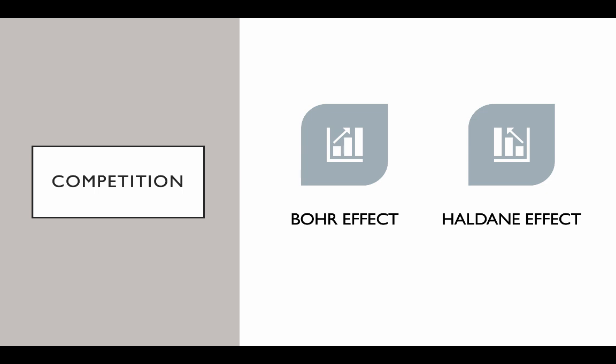Both of these are really important because with the Bohr effect, we say that in the lungs, we are more likely to attach oxygen to our hemoglobin and offload CO2. And then the Haldane effect says, down at the muscle tissues where our waste product is, we're more likely to offload oxygen, which our cells need, and attach CO2 to bring it back to the lungs. So they work very well together. So in our lungs, we are attaching oxygen and offloading CO2. In our tissues, we are attaching carbon dioxide and offloading oxygen.